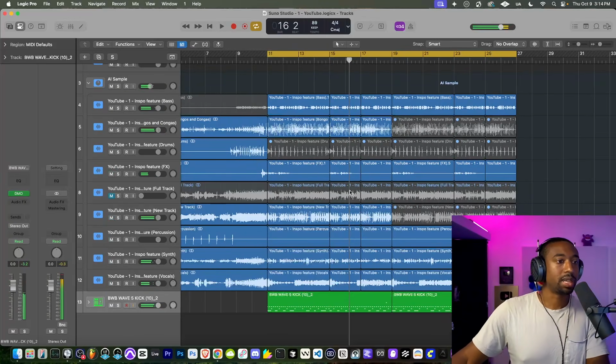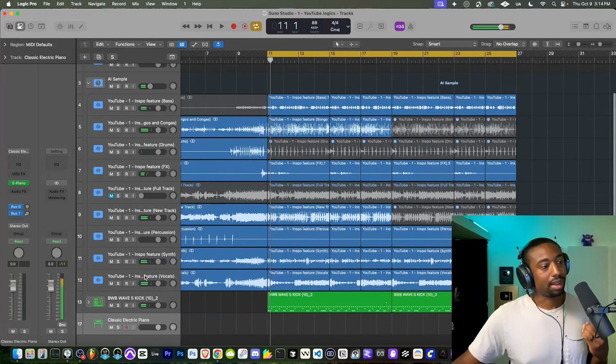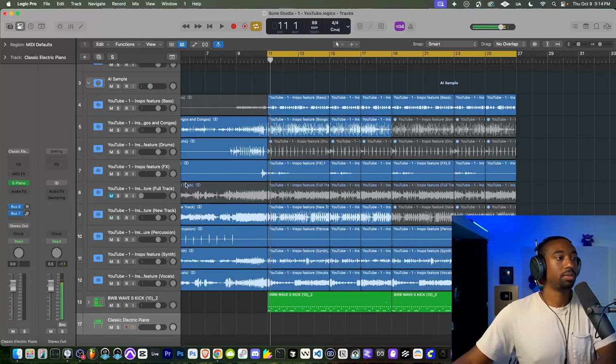Okay, so we have enough room to add our own bass. And again, if I want to add more stuff, I might have to pull away some more tracks. But so far, I feel like it's not too cluttered.